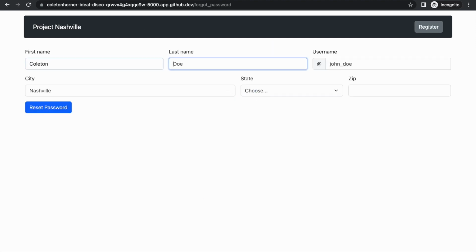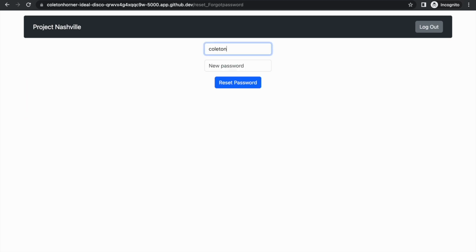I chose to title this website Project Nashville, originally as a temporary placeholder such as Windows 95's Project Chicago, but I actually quite liked the way the name looked on the index page, so I chose to keep it.